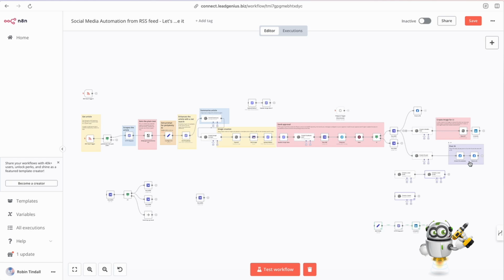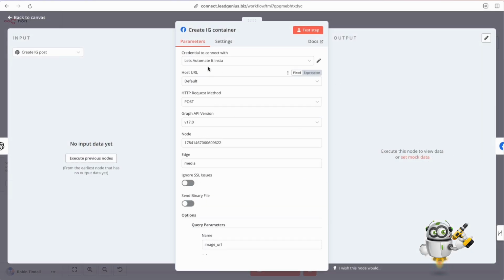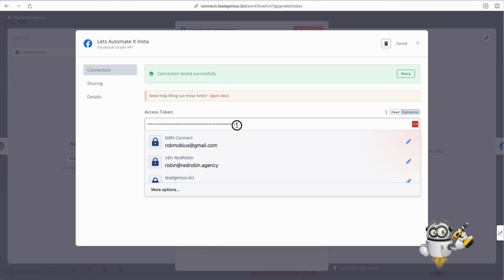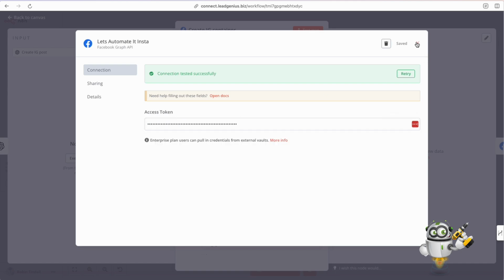But let's dive in. The first thing we need to do, I'm just going to click into here. The first thing we need to do is set up some credentials to post to Instagram. If you're familiar with n8n, you'll know that it saves and creates credentials via tools like APIs, which lets us talk to other platforms. One of the core functions of n8n is to do exactly that. So we need to get some credentials. This is the access token we're looking for. Most of what we're going to be talking about today is how to get that access token. So let's click out of that.